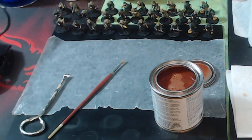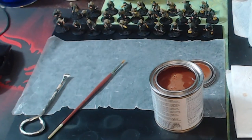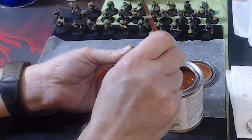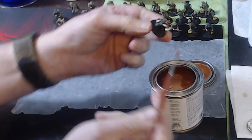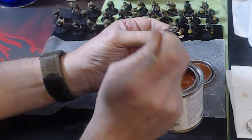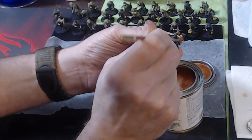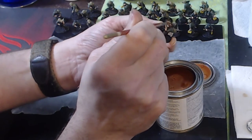Now there is a technique that some people use, where they hold the base and they just dunk, and then it's considered dipped, right? Well, that's excessive. So what I do is I hold the base this way, get my brush all juicy, and then I just... Oh, what did I just do? Look at that. I just put stuff all over him. That's exactly what you do. You give him 100% coverage of juice. You juice him. You goop him, or whatever you want to call it.